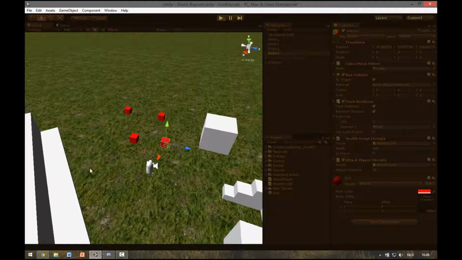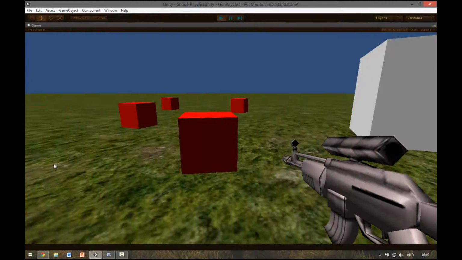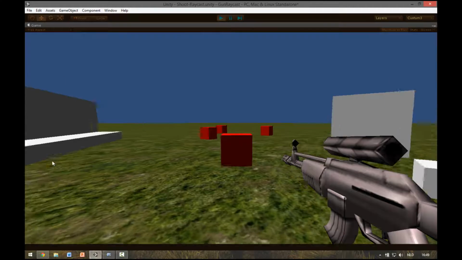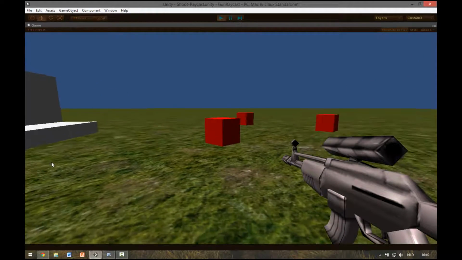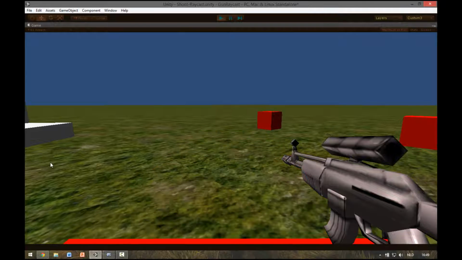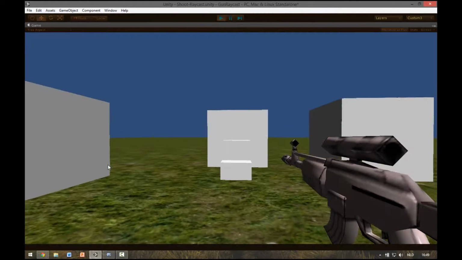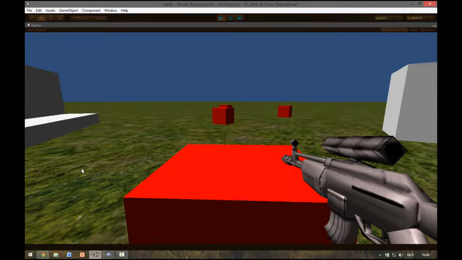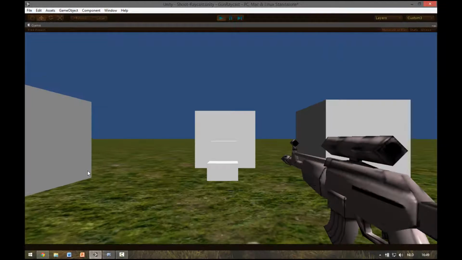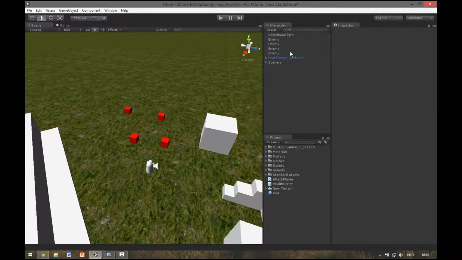Let's see if it still works. So when the enemy hits us, we reload the scene, but when we shoot it, it still dies. Load scene takes a moment. I'm not sure why that is, but it is working. When we hit the enemy, the scene now reloads immediately, but we want to remove some health from the player before we do that, otherwise it would be very difficult to play the game.